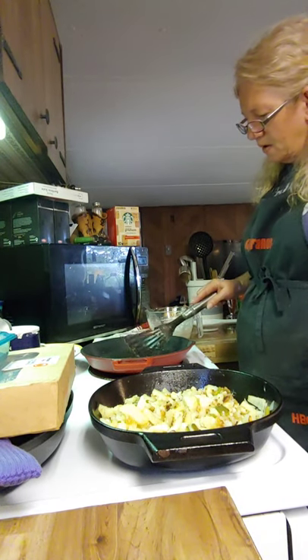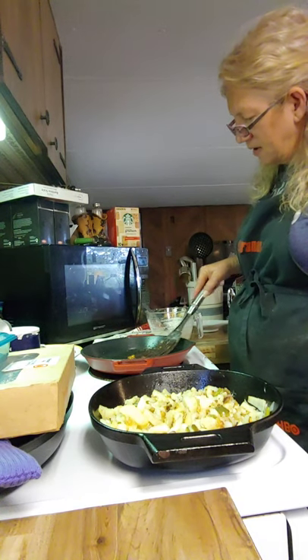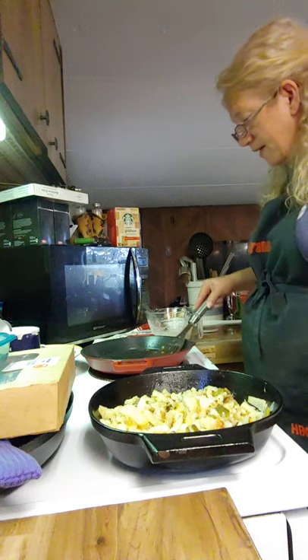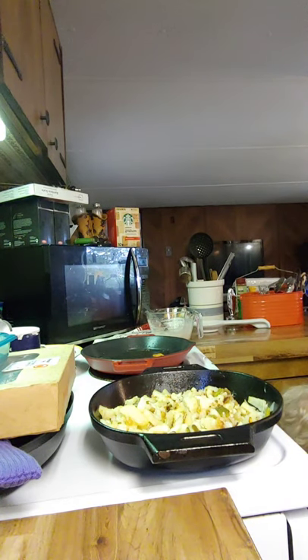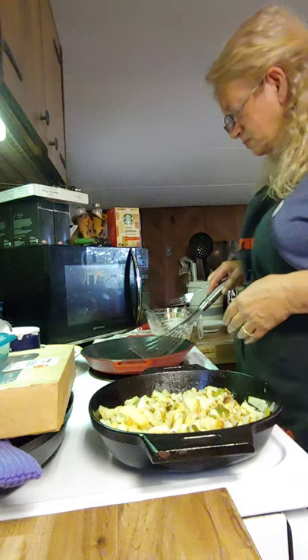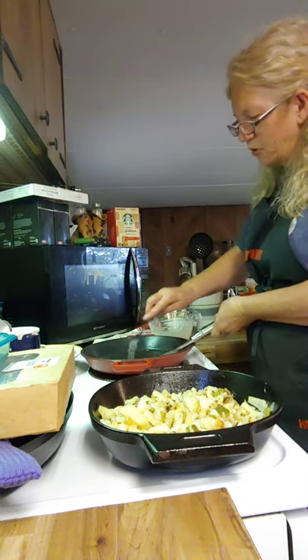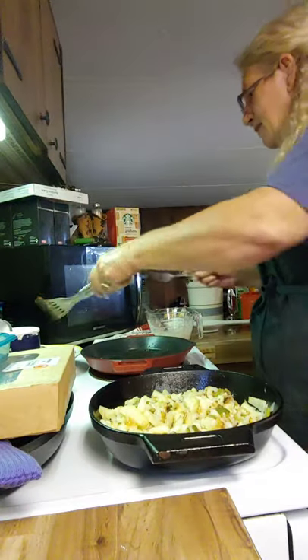Hey y'all, I've got me a little bit of bread mixed up here. Still got my potatoes on low. I was rendering that little bit of a little piece of meat I put in there a while ago — well, there wasn't no meat to it, just fat. But I'll show it to you. Here's that fat I was rendering off, just so I can have a little bit more juice here. And I've got me a little bit of bread mixed up — let's get it going.